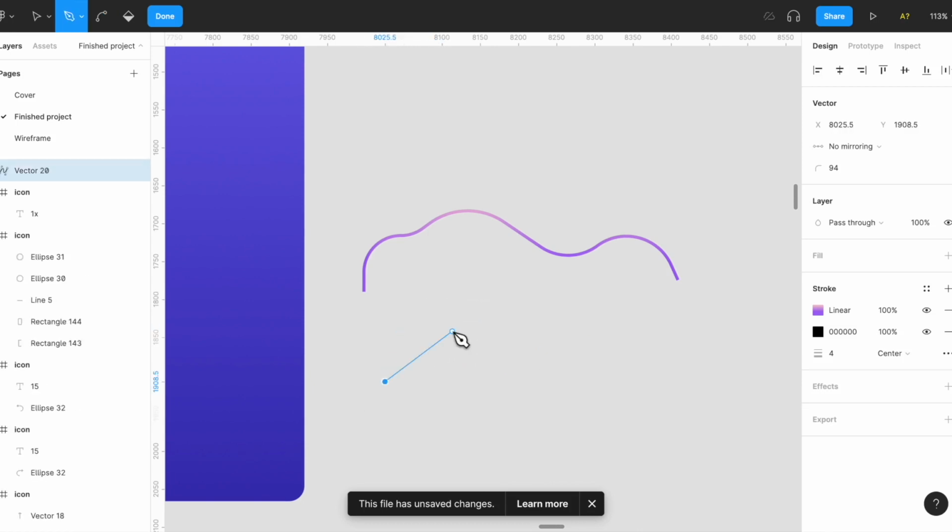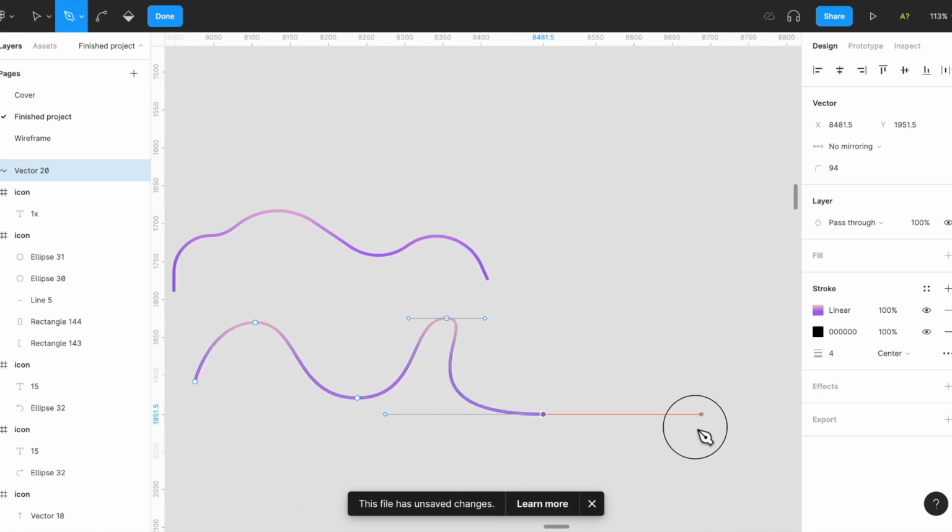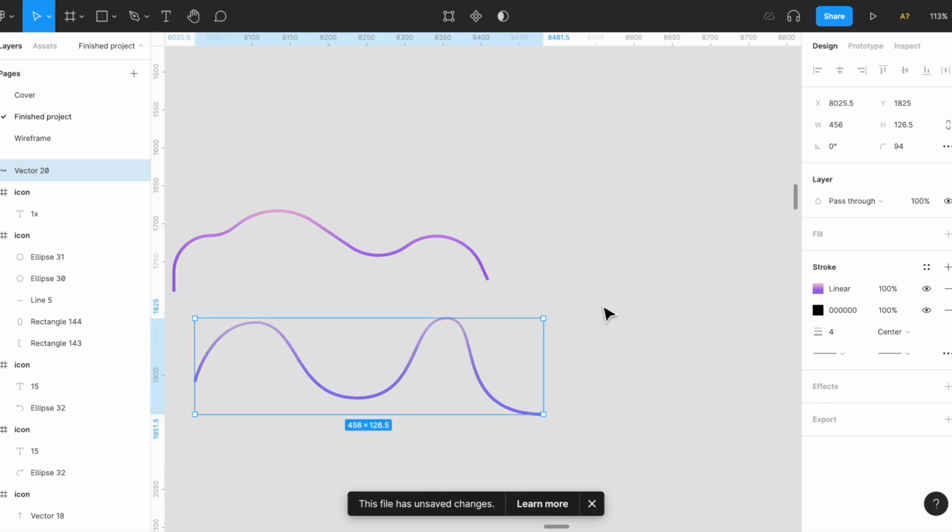So just start by clicking on this point and click on another point, hold shift or just drag it over. You can play around with them, go down and just like this, hold shift, click and hold shift and drag to left and right, you can use these curve shapes. Okay guys, so you can create with the pen tool.